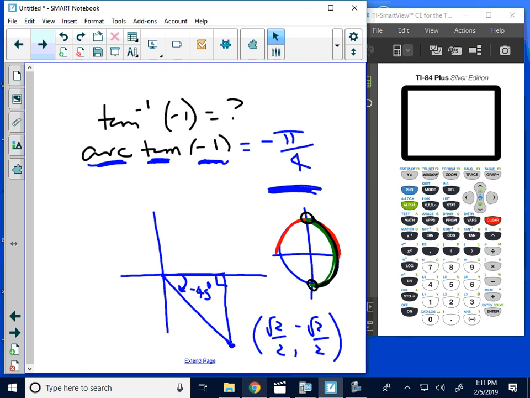So that should be enough to get you started. Practice some homework tonight. I'll, again, post the homework soon, and I will post the solutions around supper time. Work the problems, look at the solutions. In class tomorrow, ask questions first. I'll try to clear up all the questions, and then we'll have a short quiz tomorrow just on a couple simple unit circle type problems. Okay, I hope that helps.